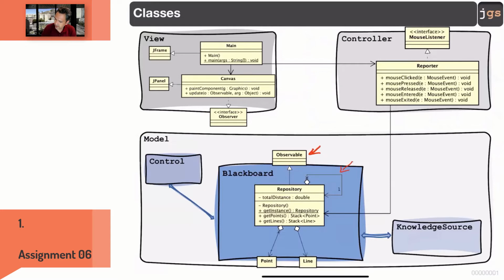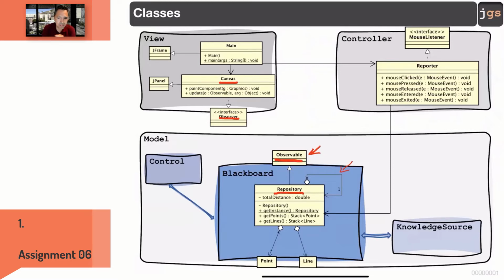Number one, and I think it's pretty simple. I am making repository, my Blackboard, observable. Do you remember that I mentioned before that this panel, the canvas, was an observer? The panel is an observer.